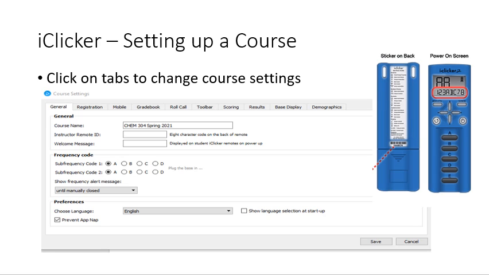Student remotes must also be set to the same frequency code as the receiver. When you do a poll, your receiver will ignore signals from remotes that are not set to the same frequency code. You may get stray votes from students in a nearby classroom if students there are using the same frequency. You can try to minimize this by coordinating with the teacher in the other classroom so that you are using different frequencies. Be sure to tell students what frequency code you are using. My recommendation is for everyone to just use the default frequency code, AA. The iClicker gradebook will allow you to easily weed out the stray votes anyway.